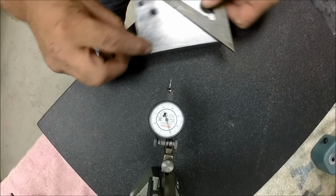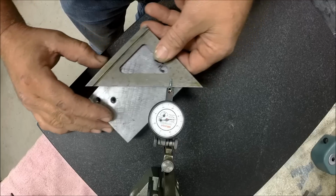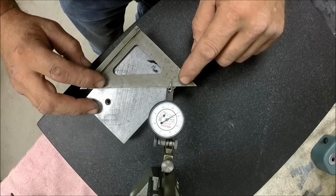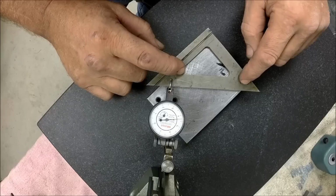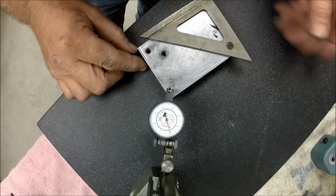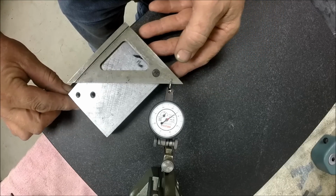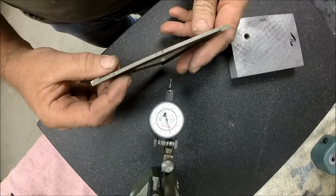Yeah, this one's got a little bit of rock too. It's not as bad. It's rocking about a thou and a half. Check it over here. A couple thou. And it's going to be the same thing. When I flip it over, it's going to have that dish in it this way. Yeah. So that's not terrible. I mean, 4 or 5 thousandths compared to before.